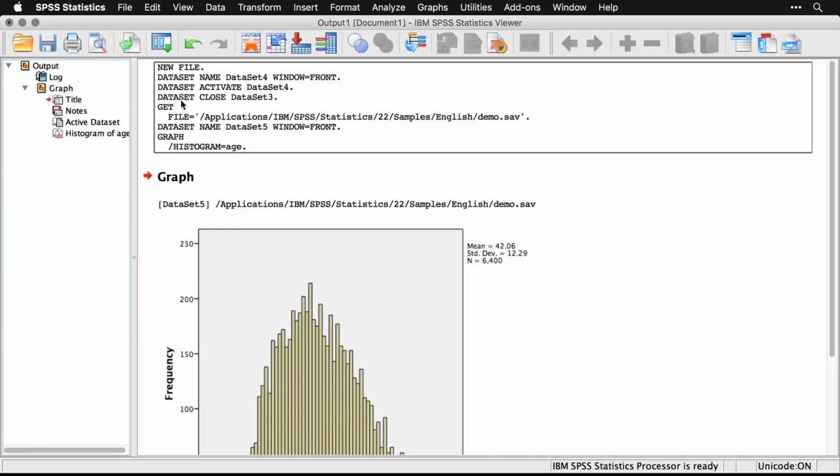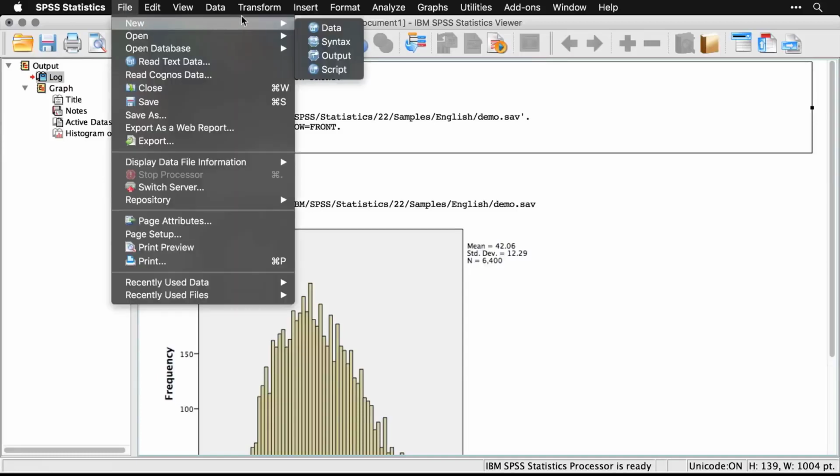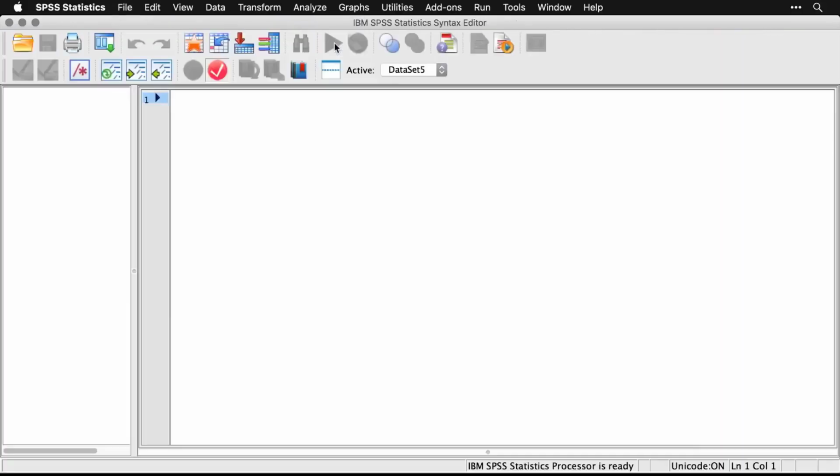And an important thing is I've got it set so it shows the code that SPSS generates behind the scenes to create this analysis. And the neat thing about that is you can actually use that code and manipulate it directly. This code is called syntax in SPSS. Now, by default, SPSS opens up only a data window and an output window, but you can get a syntax window as well. So in fact, let me do that. I'm going to come up to File, New, and Syntax. And this is a very blank window, but it's one that you can type in. Or you can also use the drop-down menus to put a command in there.